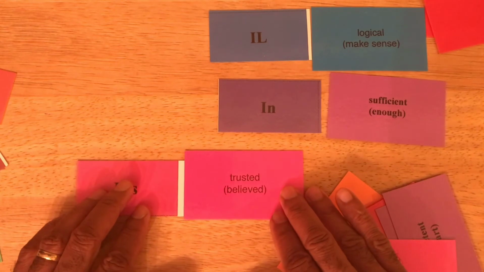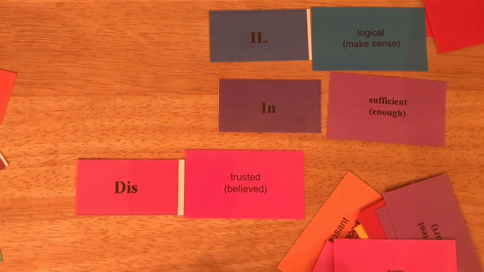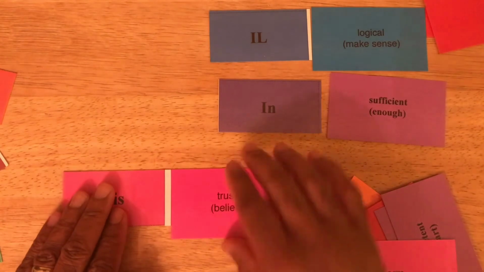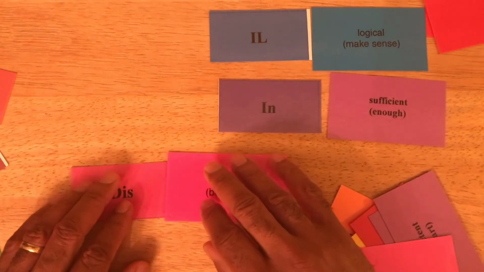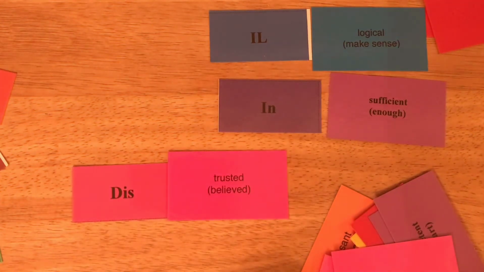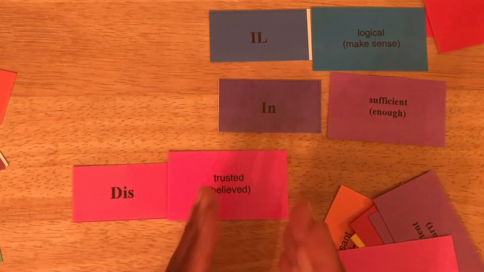And I'll write down the one word. The new word is what? Say it with me. Distrusted. Yes, distrusted. Isn't that funny? So now I had a word that says trusted. I changed it by adding this prefix. It's distrusted. And now it's one word. So I'll write down on my sheet the word distrusted. D-I-S-T-R-U-S-T-E-D. It's one word. Distrusted. A prefix and the base word.